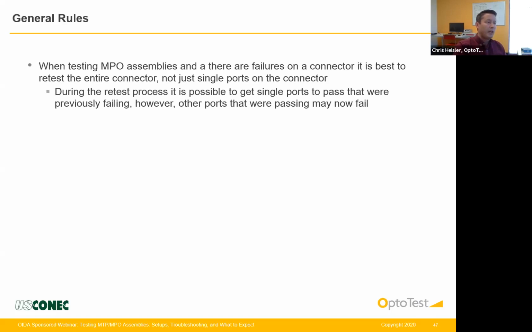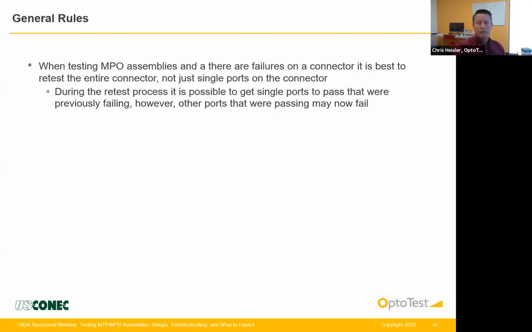Now, some general rules when testing MPO assemblies. When testing MPO assemblies and there are failures on a connector, it is best to retest the entire connector and not just single ports on the connector. During the retest process, it is possible to get single ports to pass that were previously failing. However, other ports that were passing may now fail.